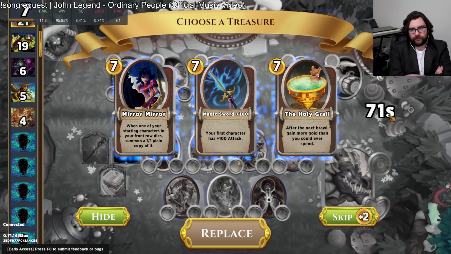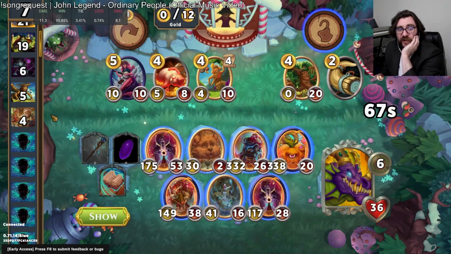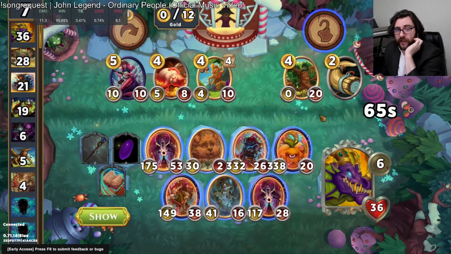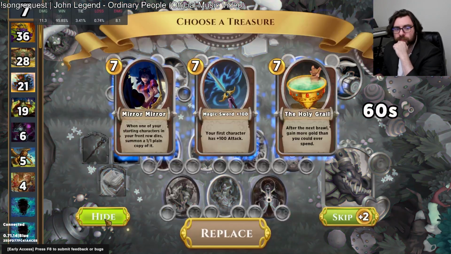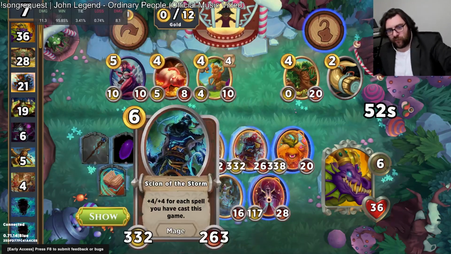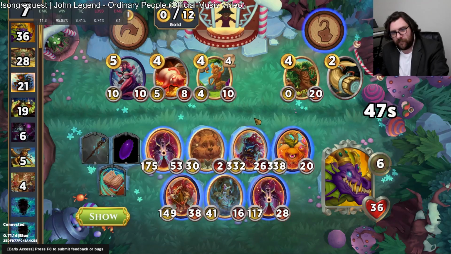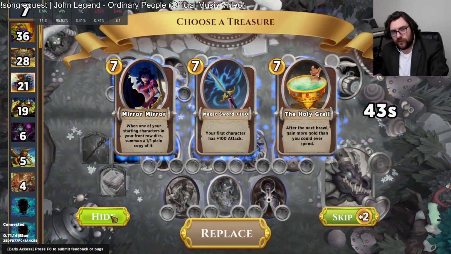Well, hold up now. We have 35 health and are now presented with a Holy Grail. So we have to do that. The Holy Grail, we would just be rolling for Scions of the Storm and Baby Bears and maybe another Court Wizard to really start to grow with Court Wizard on the board.